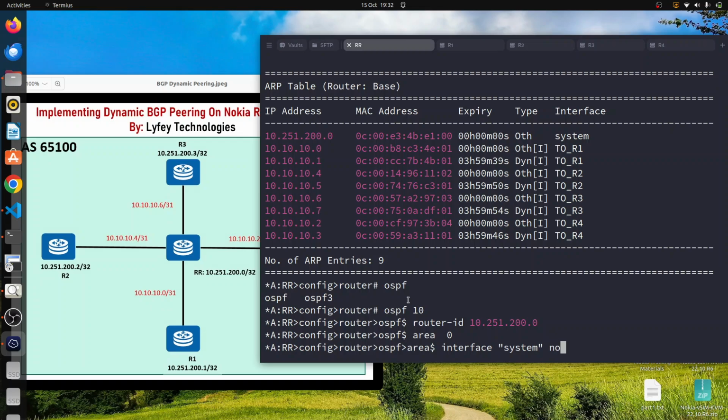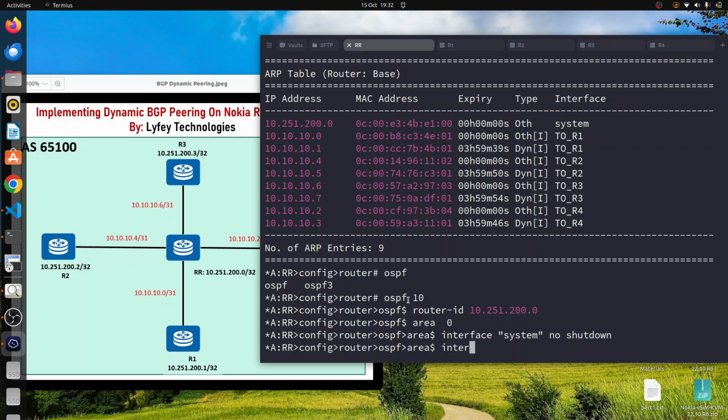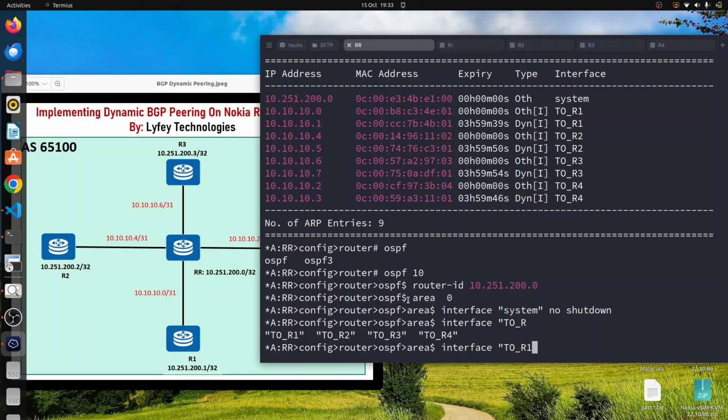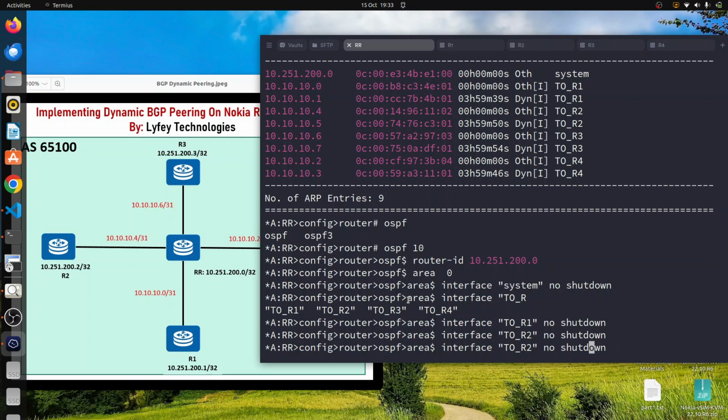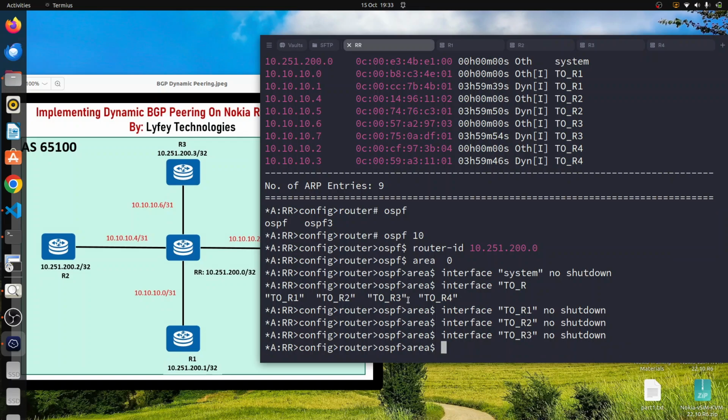Interface system, no shutdown, and interface to R1, no shutdown. We'll do interface to R2, interface to R3, and interface to R4.